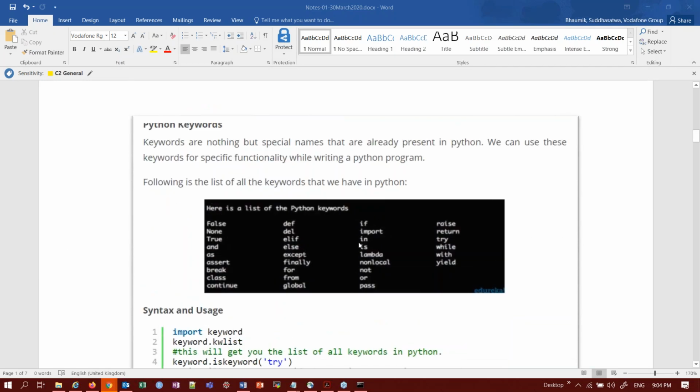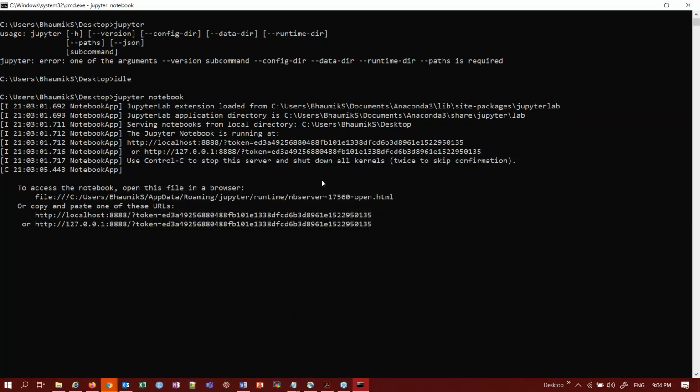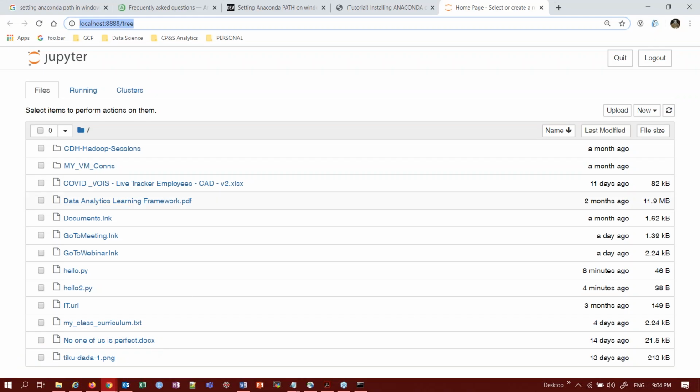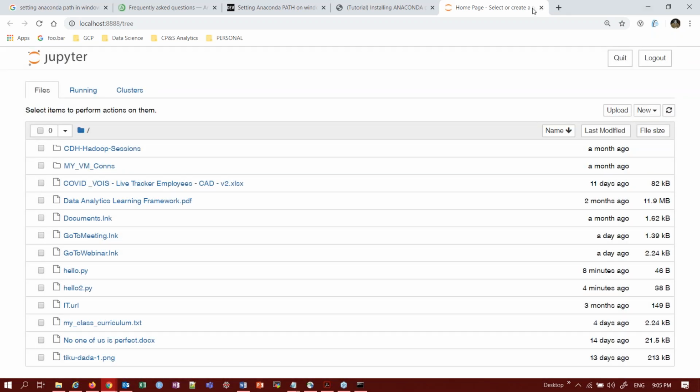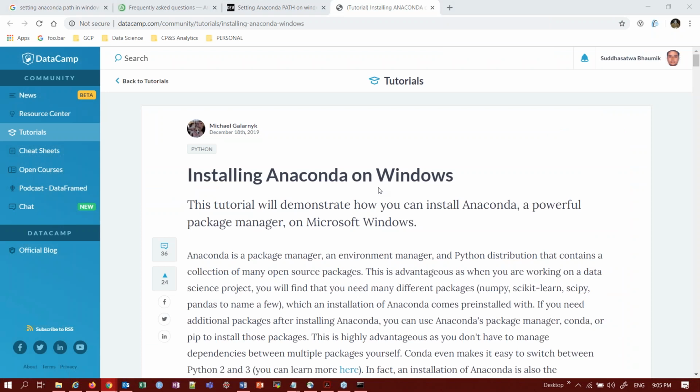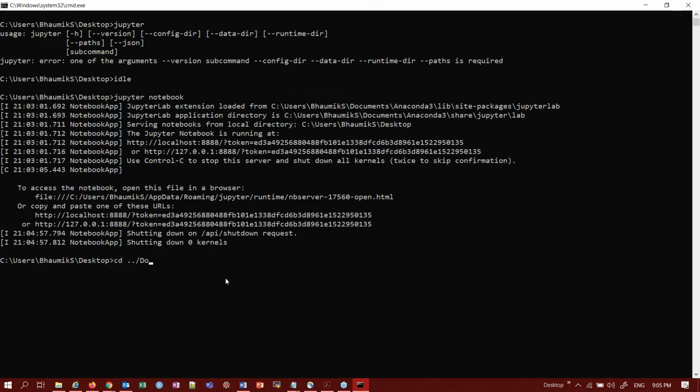Before we move on to the details of the language, let's just do one thing. Let's see if this is opened. See what it is doing. It is opening something, and then it is opening a URL, which is something like this, and then some token. It has already opened it on my browser. No, I think I have opened it at the wrong place. Let me quit it from here, and I will go back, and I will go to documents.